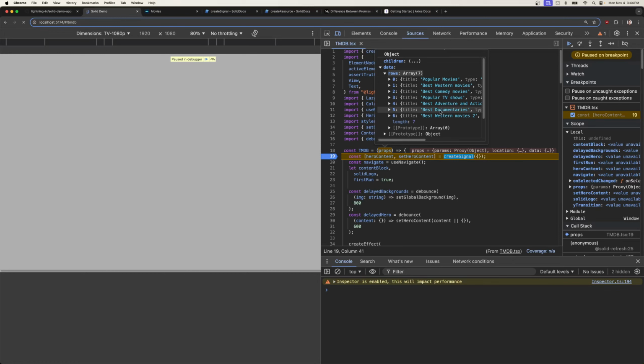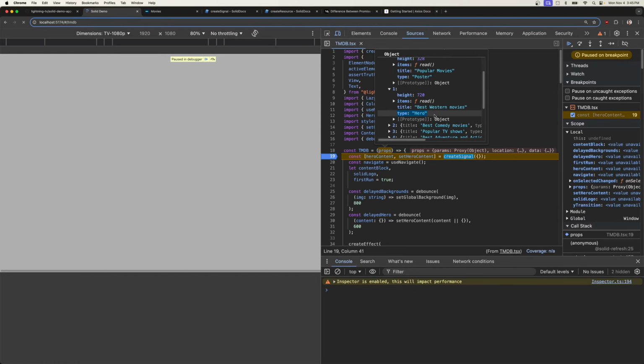And so right now I just have an array of 7 items that have our different popular movies. It has the height of the row, what type of images to display. So poster was one. We saw this hero type as another. And again, here are our items. So right now, items is just this read signal. So this is actually SolidJS's create signal. It's just a read for items because we don't actually have the items yet.